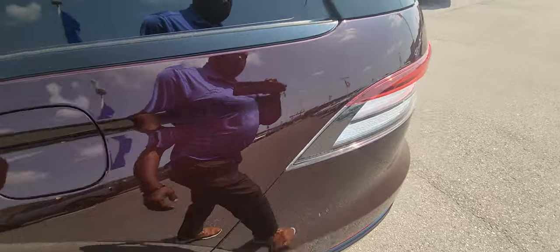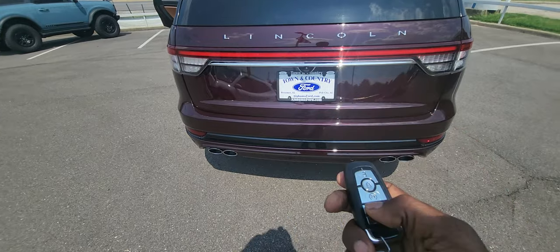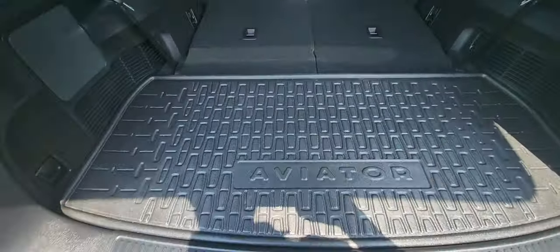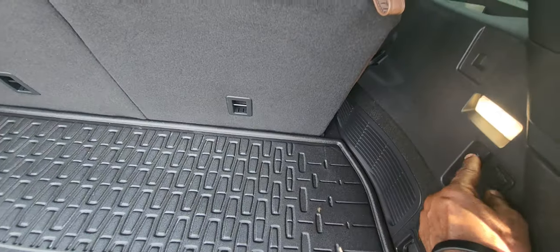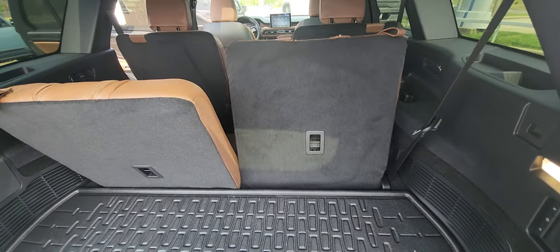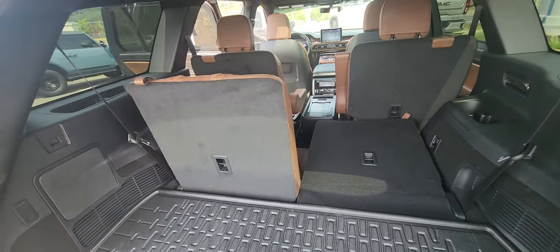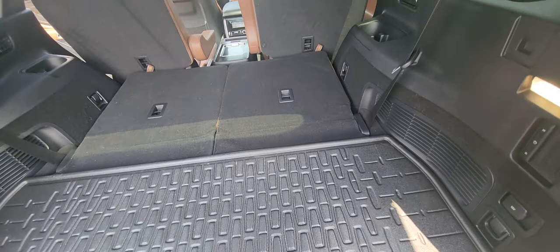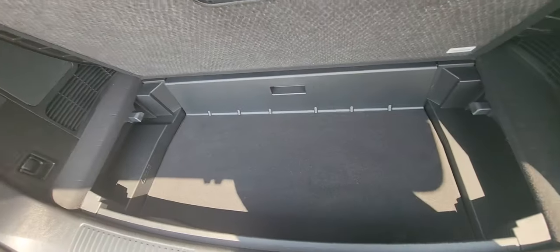In the back, you'll notice you can open it by just grabbing the handle or with this button. Nice cargo space in the back. Let's go ahead and raise those seats up — those seats will come up or down, or you can push a button and one seat goes down if you need extra space with another person in the back. Those seats up front will fold as well to give you even more cargo space. And underneath, there's additional storage there as well.